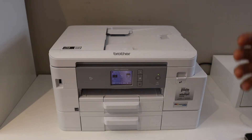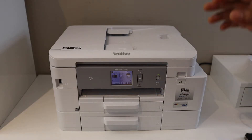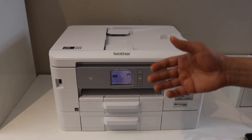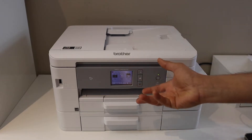In this video I'm going to show you how to do AirPrint from your Brother printer. First thing is to make sure the printer is connected to the Wi-Fi network, so you have to do the Wi-Fi setup. If your printer has a touch panel, you can simply go to the settings section and do the Wi-Fi setup.